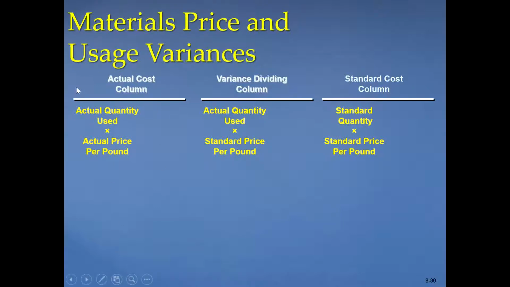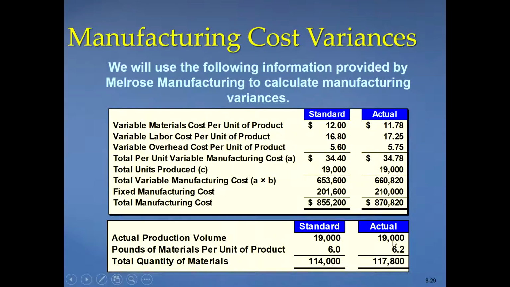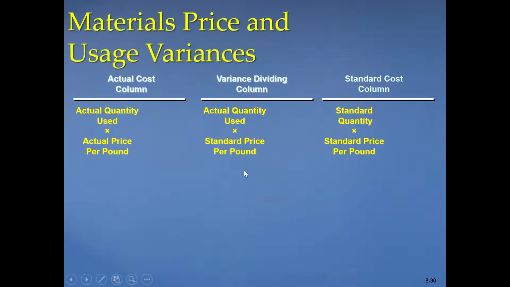See, this one is basically our flexible budget variance. What is the actual cost? Actual cost means, how do we calculate this column? Actual quantity used. What is the actual quantity used? We know it is 19,000 for our example, times the actual price of a material per pound. I can go back here. See, this is the actual price of the material, 6.2. What should be the standard is 6. This is given, right? So actual quantity used times actual price per pound.